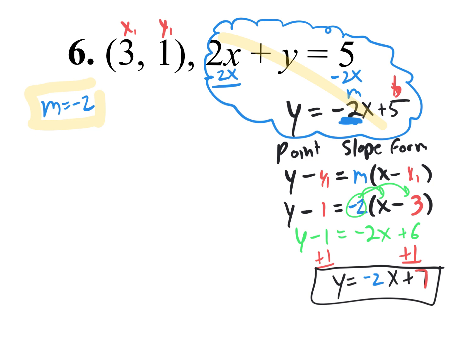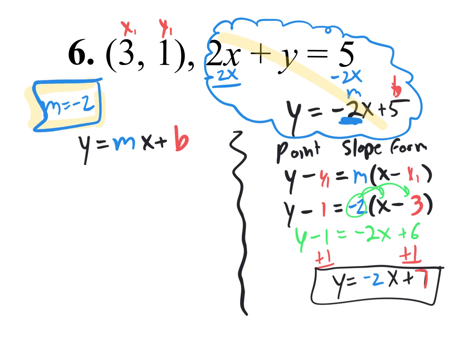Was that difficult? For me, it's not. Maybe for you, you're like, I don't like point-slope form. Okay, so an alternative method is to go for slope-intercept, because the instructions say write it in slope-intercept. So maybe you just want to stick completely to slope-intercept, y equals mx plus b. So for slope-intercept, you need an m, which for sure we have. The m is -2, but we also need a b value, so we could plug in that b value right here. Okay, so we don't know the b value.